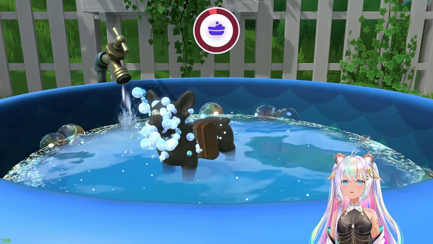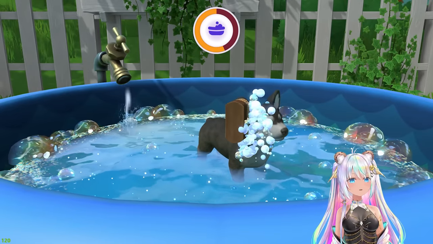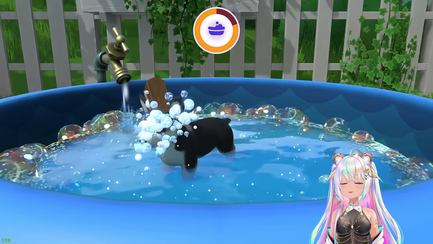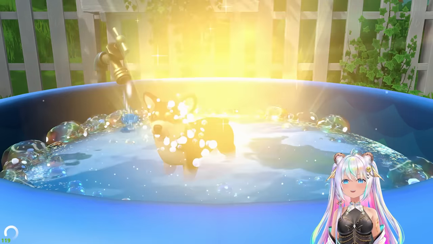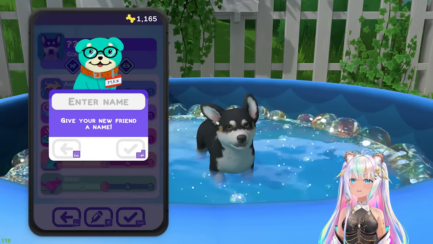Here we go. Time to wash. What do we have for the new pup? Is she gonna be the classic corgi color or is she gonna be something different? Oh, she's a multicolor. She's like a tricolor. She's got a little bit of brown, white, and black. She's so cute. Welcome, sweetie. Hi. Okay, we've got a brand new corgi.